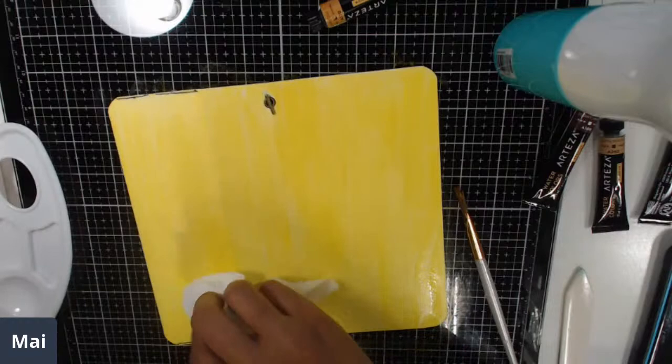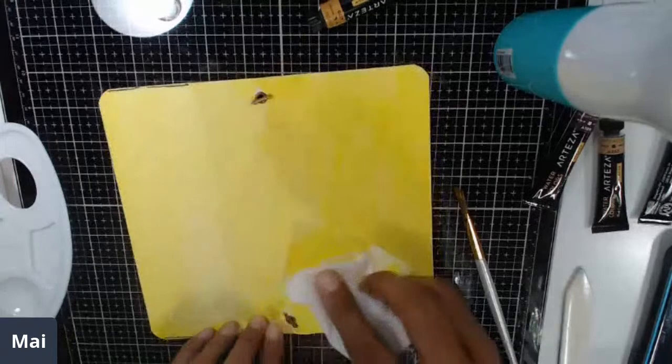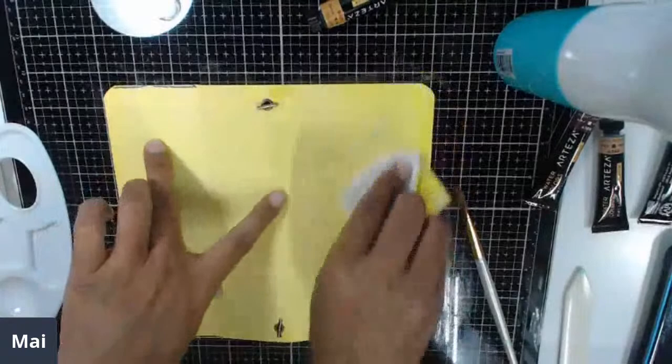All right, so we use baby wipes to kind of move and shift everything around, and it's just super watercolor.